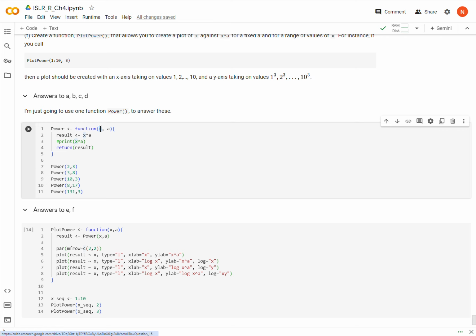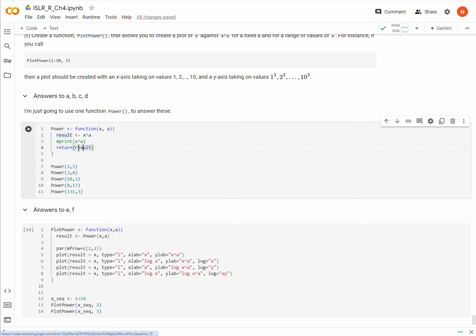And x is going to be the base, like up here, like 2. And then a is going to be the exponent, so maybe 3. I'm just defining it as result. So the first couple problems ask us to just simply print x times a. And then they want us to use return. You can just toggle the comment mark there. But I've defined my function to be x raised to the power of a.